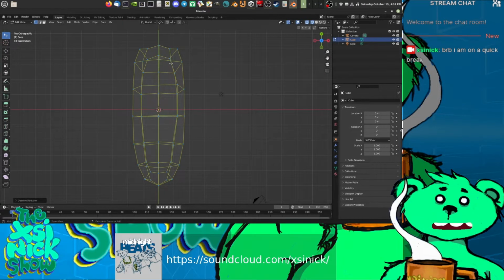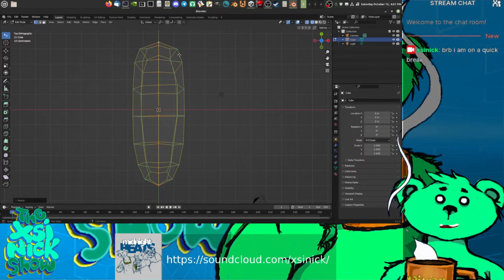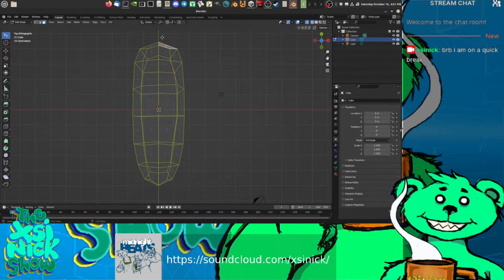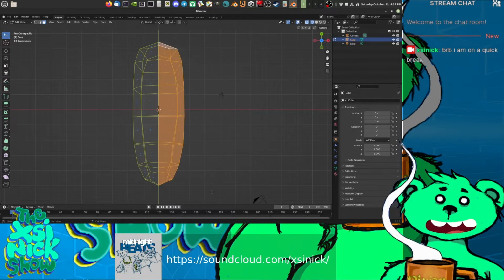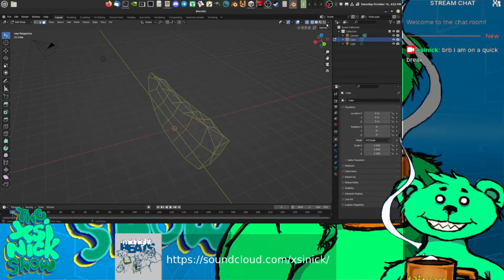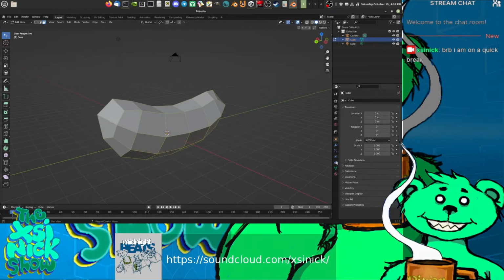What we're gonna do now, gonna hit B, make a selection, scale X. Then I'm gonna delete one side, so we're gonna switch over into face mode. I'm gonna hit B again, I'm gonna delete one side. Delete X faces. Let's go into shade, let's get shaded. So this is our basic cucumber shape.